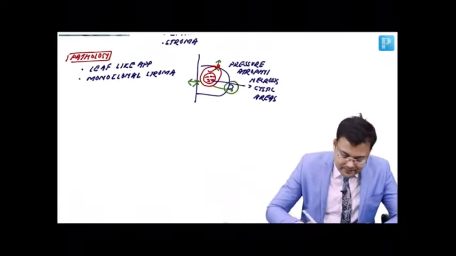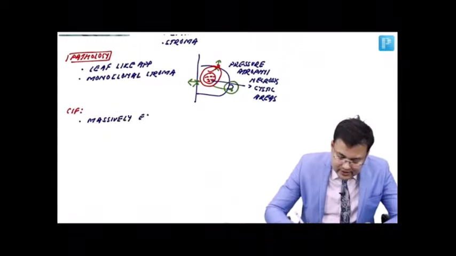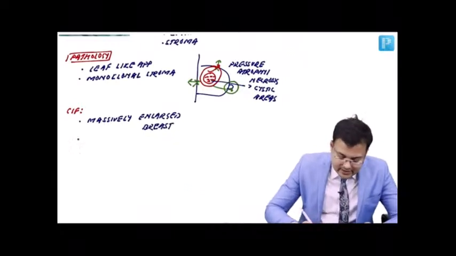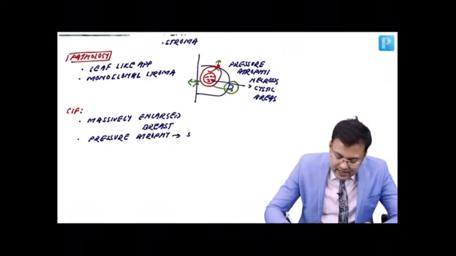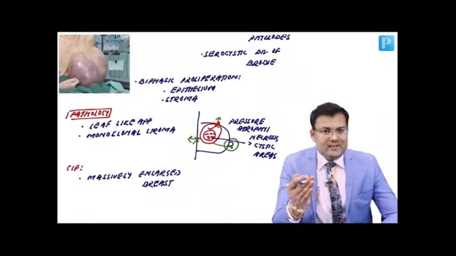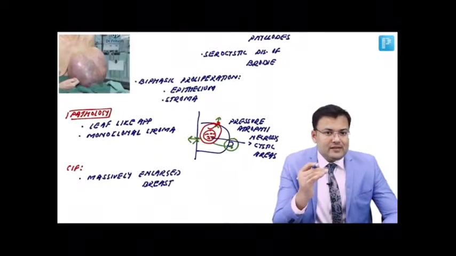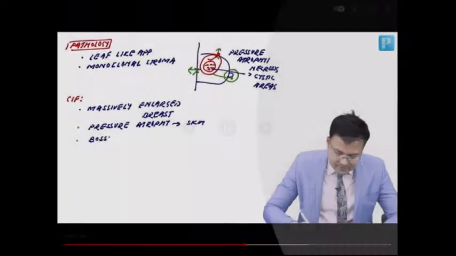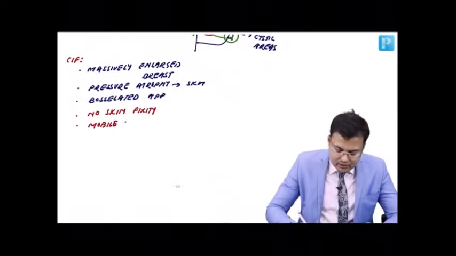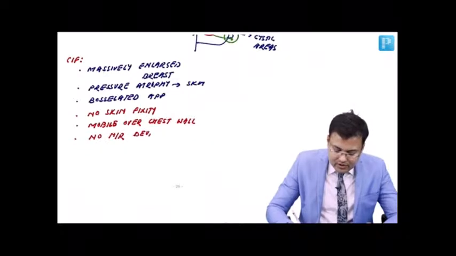So what are the clinical findings? The affected breast is massively enlarged because of rapid growth of the tumor. Second, there can be pressure atrophy of the overlying skin. And what is the appearance of the tumor? It is bosselated. Have you seen lipoma? Lipoma has a bosselated surface. So here too there is a bosselated appearance. It's mobile over the chest wall, and the nipple appears normal, meaning no nipple retraction, deviation, or ulceration.